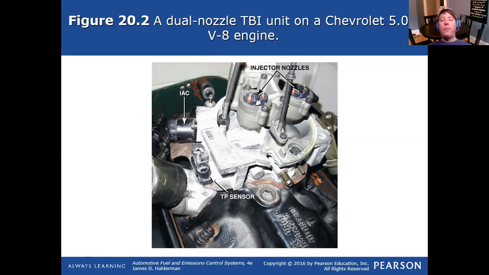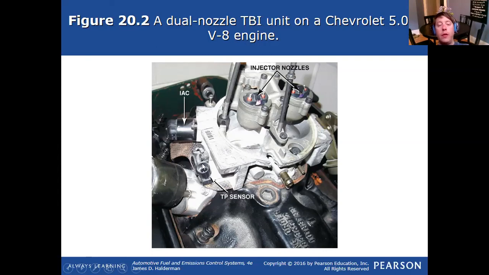Something else that's important to pay attention to here is where the throttle plate is. You might not be able to see it very well, but if you look closely, you can see these round ports. There's a round port here, and then there's another round port over here. Right in the lower portion of that port is the butterfly flap, like your throttle plate.